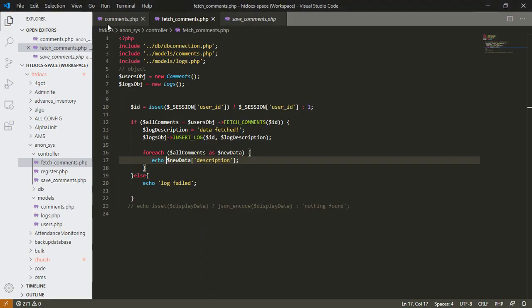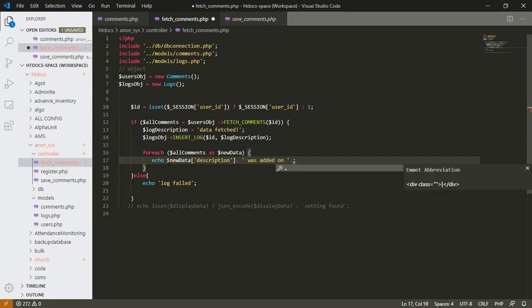So I can do something like description dot, that's concatenation, right? So adding a string to a string. Let me see, the comment was added on. Then let me just copy this stuff here.